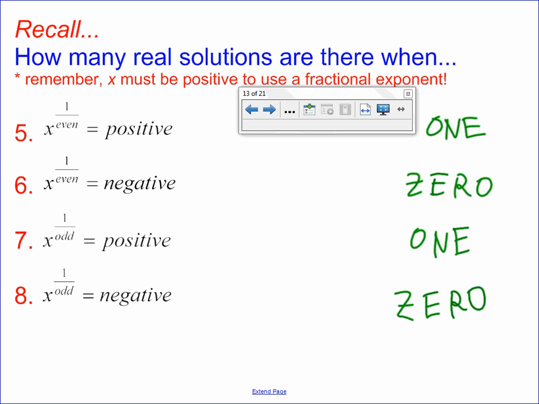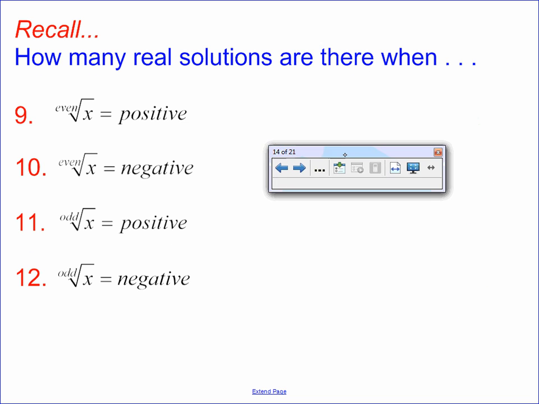However, in the same way, if you look right across from number 8 on your note sheet, number 12, if we were to rewrite that fractional exponent as an odd indexed radical instead, then we're allowed to have a negative answer. And so number 8 and number 12 are your big ones to pay attention to. Let's go ahead and show you what I mean.